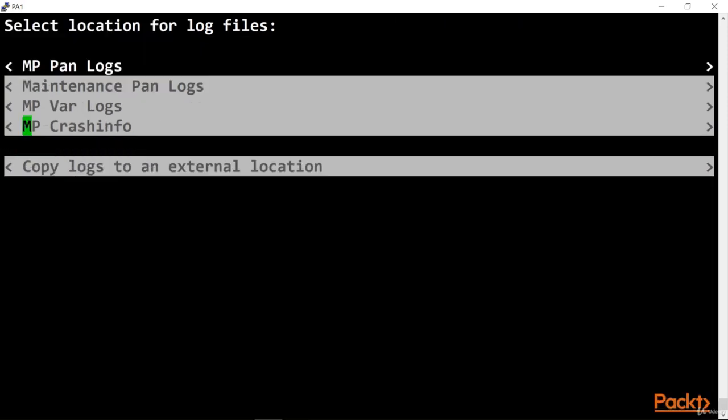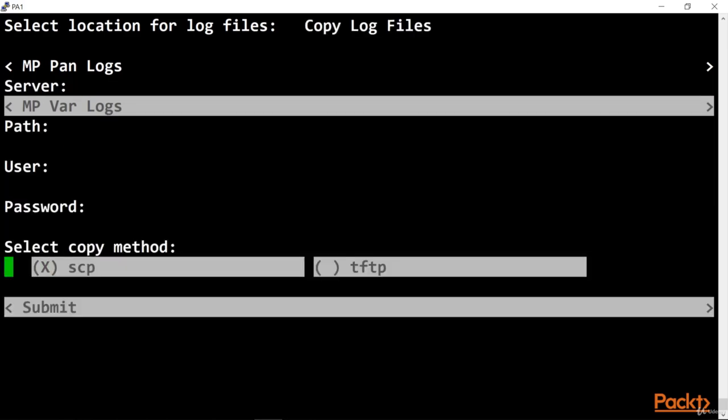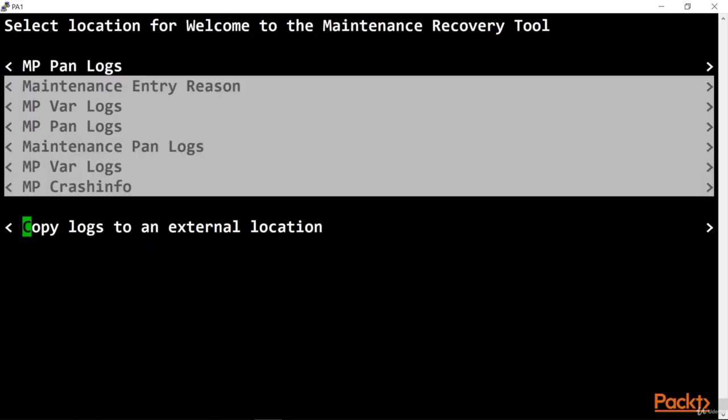Press cancel real quick, and I can also select a repository to get that information sent to. So if I have a particular TFTP or SCP server, if you're using WinSCP, or a TFTP server that you can point that to, you can go ahead and export those particular logs from the maintenance menu. It basically uses the management interface to do that transfer, so you have to make sure that the management interface is connected and alive on the network, so you can point the TFTP transfer to it. Okay, so let's go back.